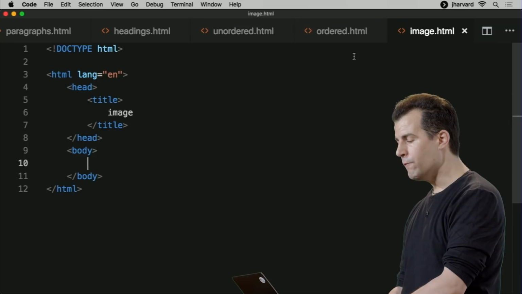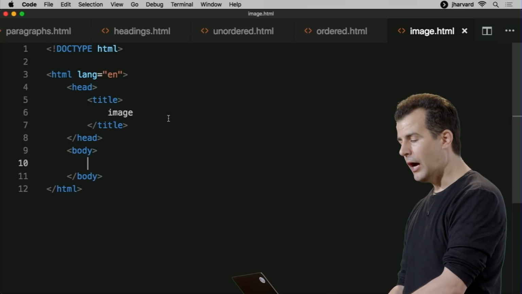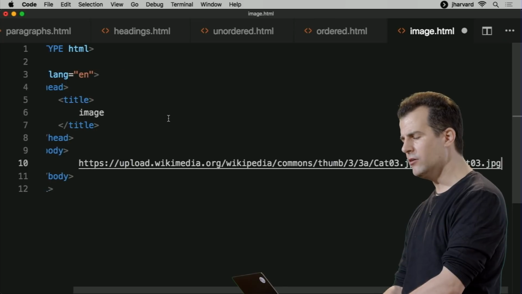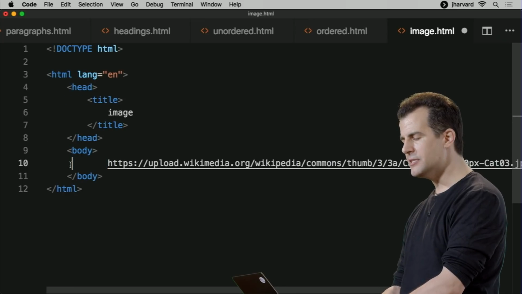I'm going to now go into my file in VS Code, and I'm going to go ahead and now give myself the cat image. Of course, if I just paste the URL here like this, that's a bit nonsensical, because if I simply paste the URL of the cat, save the file, and then open this file, image.html, in the browser, I'm of course just going to see the URL, which is hardly rich media. So I really need to tell the browser to go put that image in the web page. And how can I do that?